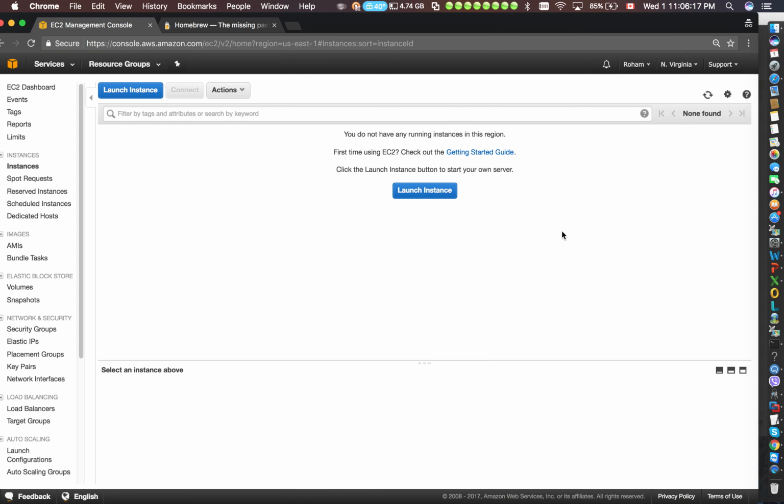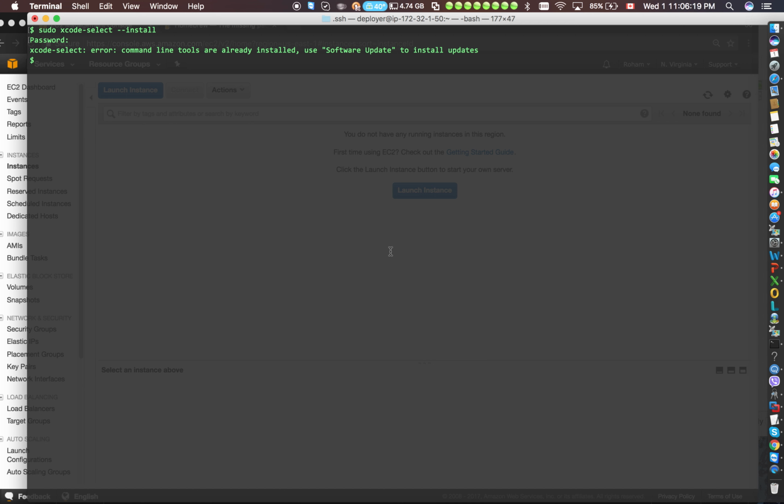Okay. So after you've installed Brew and Xcode, you're going to install pip, so install AWS using pip. Basically, that's what we're going to do. So here's the command: pip install awscli.